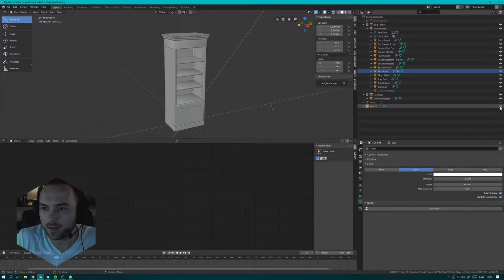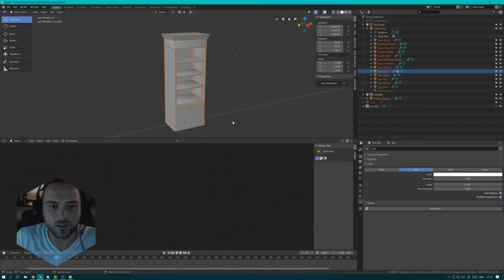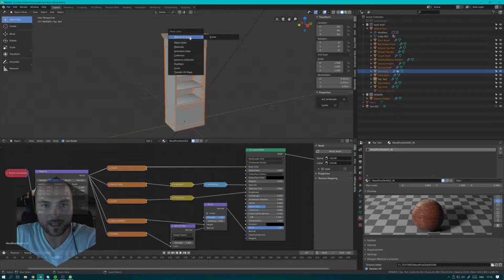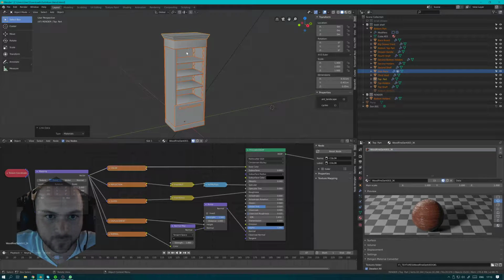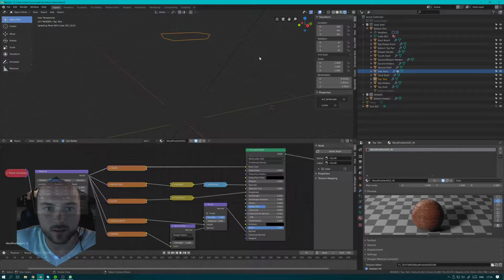Let's just hide the sunlight, or even better, just select the audio with the light off. Okay, so select all of those, just select that one, Control L, materials. Okay, so that would then go and apply that same material on all of those objects. Okay, so now if you render, let's see what that looks like.